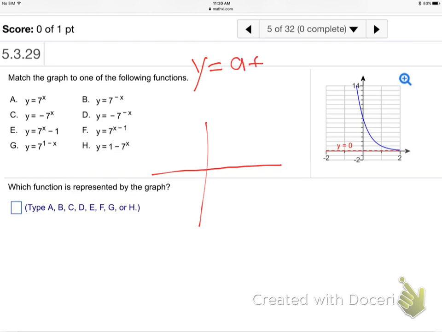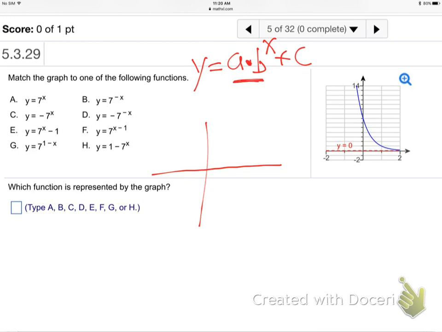Let me do it this way: a to the x plus b. Now, I realize I'm kind of changing the format. A minute ago, I gave you the number multiplied in the front, and maybe it would help you if I did that again. I hope I'm not confusing you. In case I am, I could just write it this way. So that way, this is what I gave you a minute ago, right?